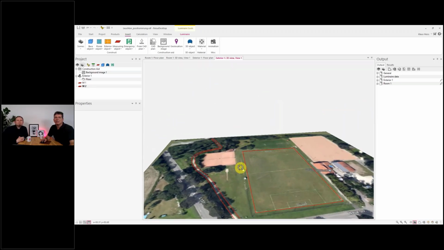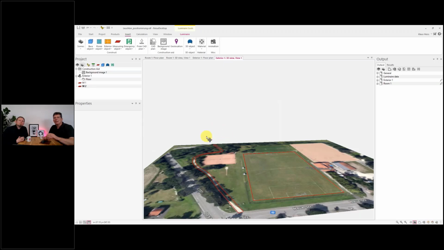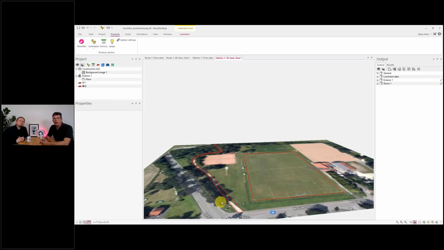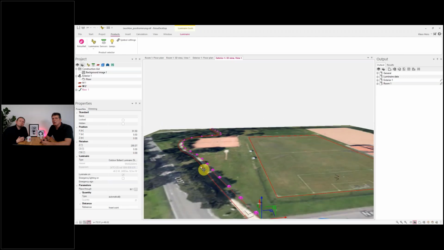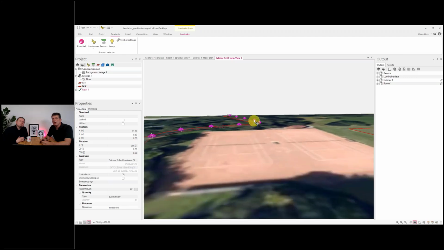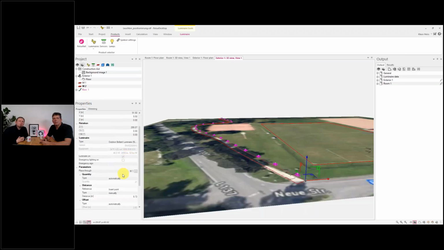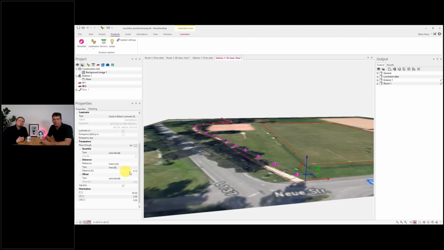So here, to this way, we now have the possibility to go to our projects and place luminaires. We have prepared such a polar luminaire. Right click, row over path, and then you will have this question mark. By selecting this question mark, you select the path, and afterwards you can place the luminaires along this way with a fixed distance between them. But you can change this very simply.